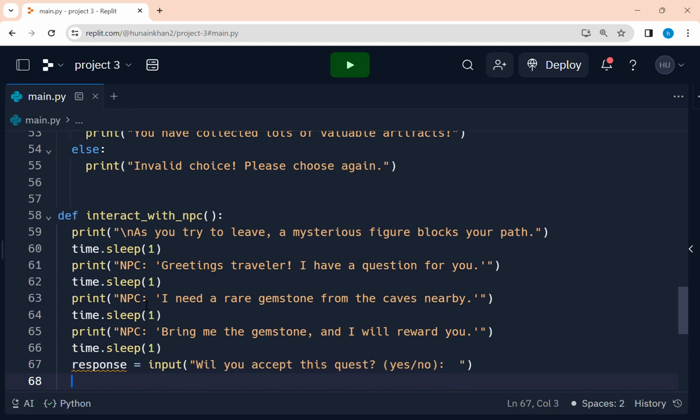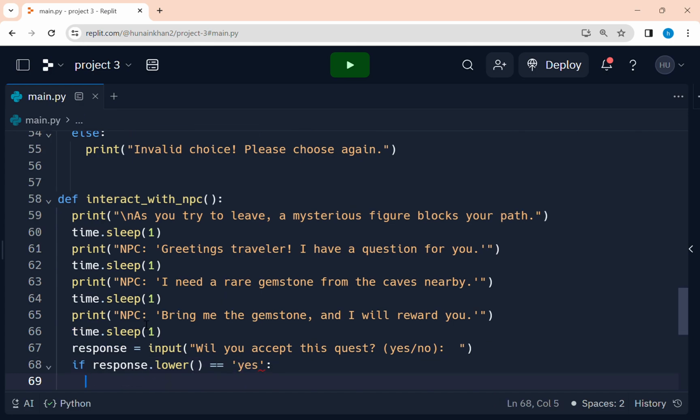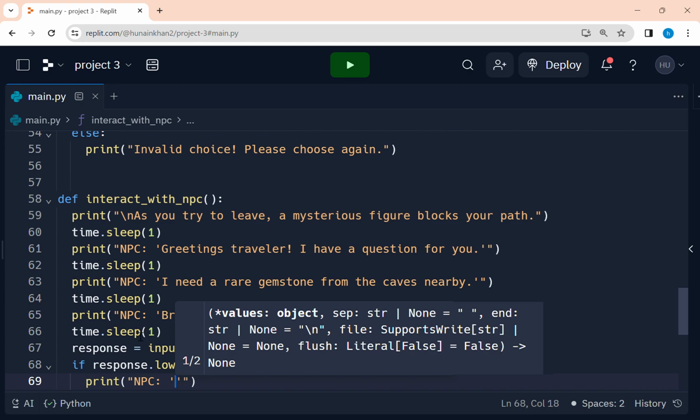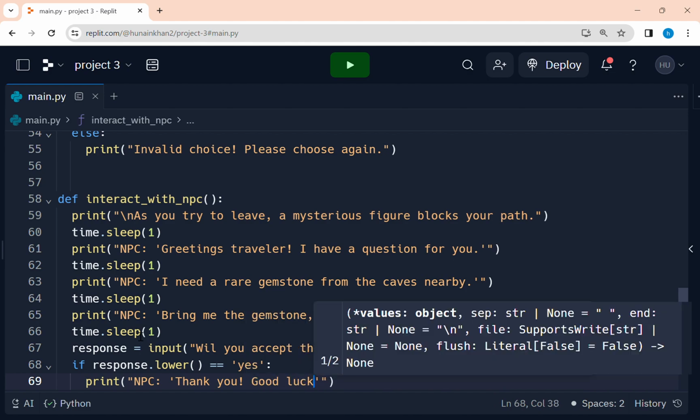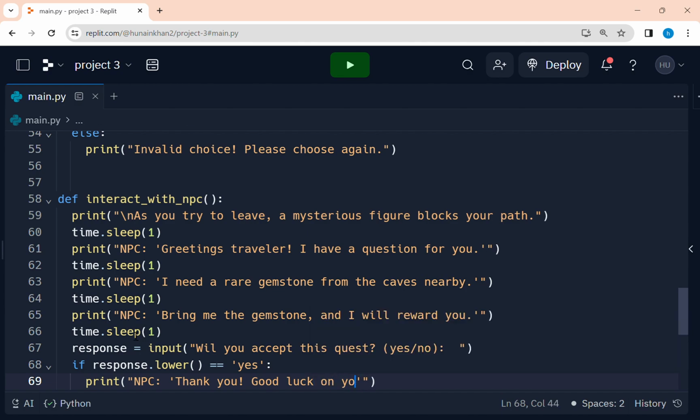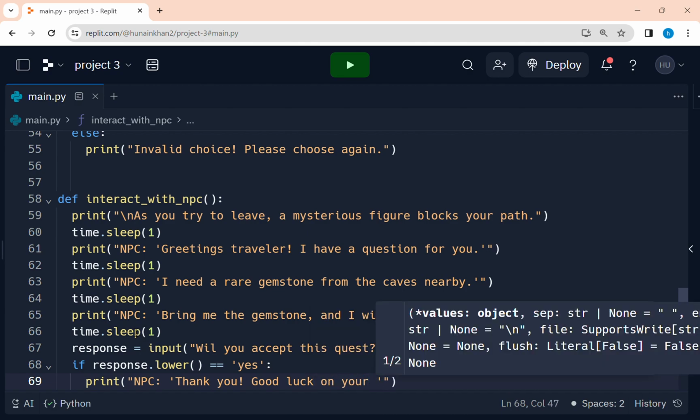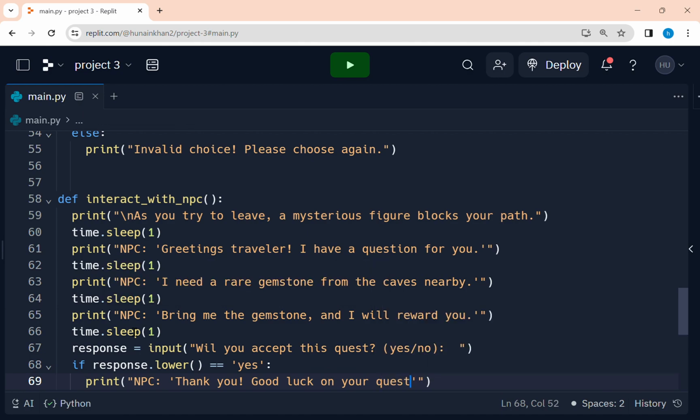If response dot lower, to make it lowercase, is equal to yes, then print NPC: Thank you. Good luck on your quest.